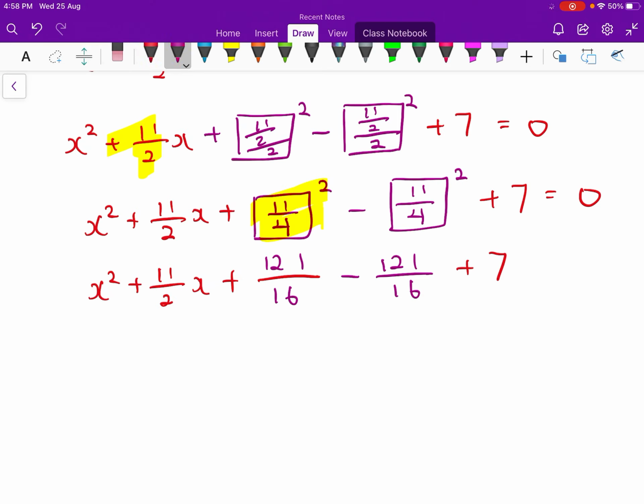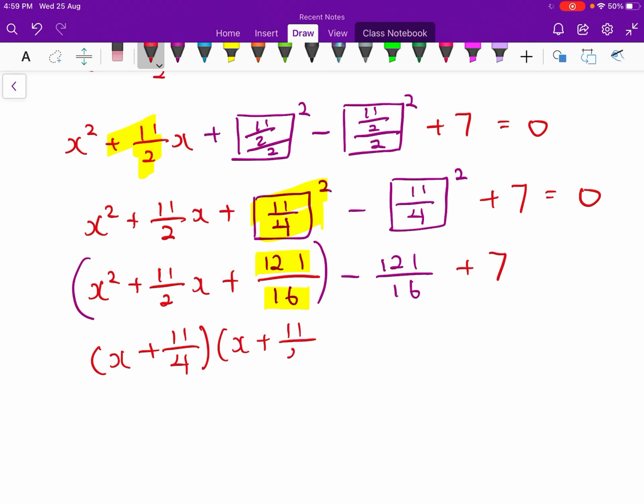Okay, so now you find it very difficult to factorize when it involves fractions. Actually, it's the same thing. You just quarantine them. If you look at this 121 and 16, you notice that they are actually perfect squares. So how do I factorize this? Very simple. You just put x plus 11 over 4, because when you square root 121, you get 11, and you square root 16, you get 4. Then you put a bracket, then another bracket, x plus 11 over 4, then put another bracket. These two brackets, whatever is inside, will always be the same: the sign, the fraction, whatever, it will be the same.